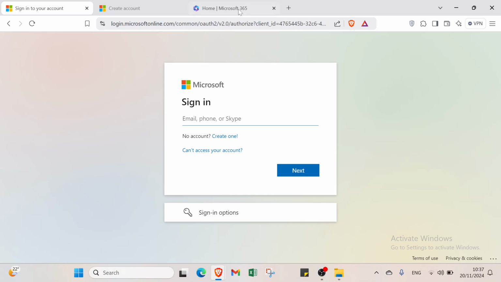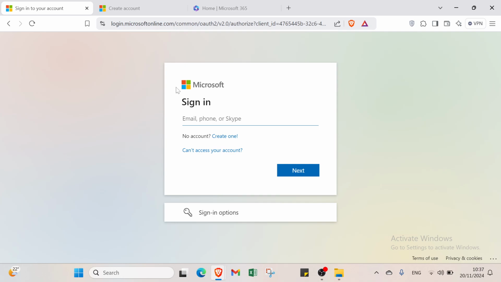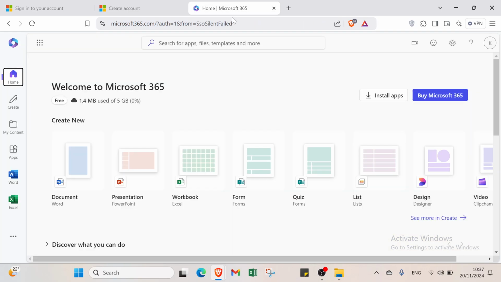I don't have the sign-up page here because I already signed up, that's why. So I will show you how you can sign up. You just have to click on the sign in button. You'll find it, of course, it's clear, and then you just have to click on create one. Once this page appears, you'll find a page like this one. You just have to add your email address here, and then click next. Then you'll find another page, which is this one, after of course adding your password.